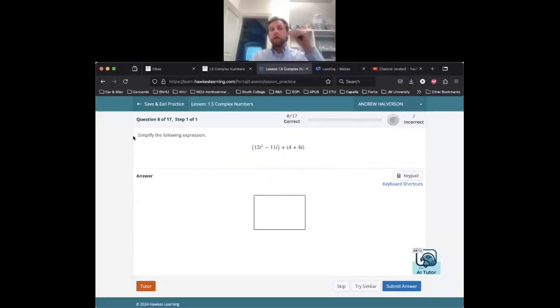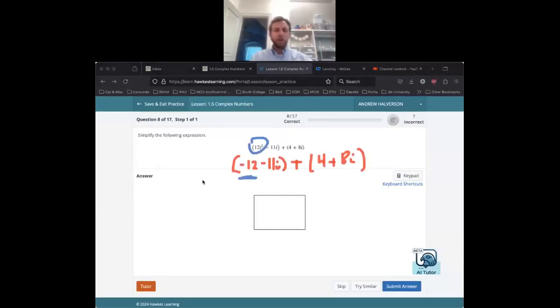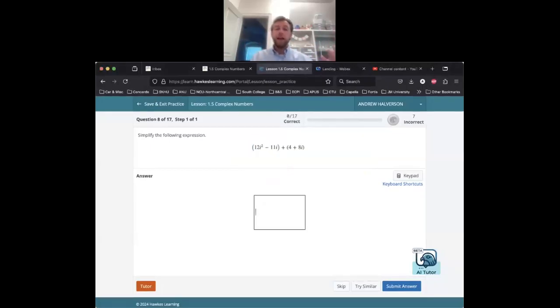Okay, so then combine the like terms, and so end up, by the way, what you find, let me see if I can just put it back up there. You combine the like terms, negative 12 plus 4 is negative 8, and then negative 11 plus positive 8 is negative 3i. That's the answer for this one, just to give you a heads up. But all you're doing is taking your process for combining like terms. Again, I hate to sound like a broken record, but nothing new. You're taking old stuff and just doing it in a new way.